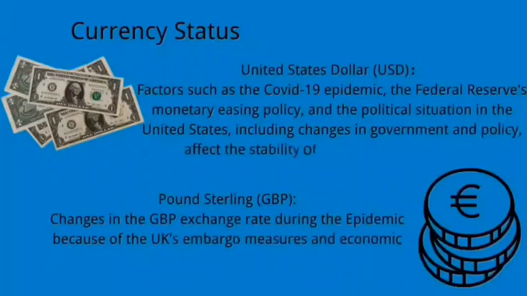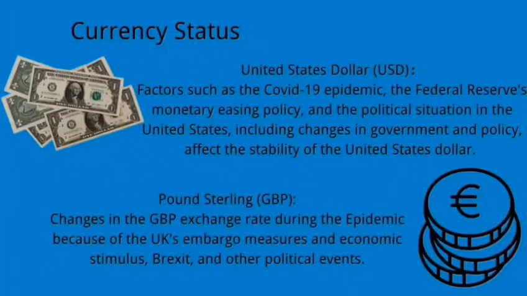Let's look at the currency situation. United States dollar, USD. Factors such as the COVID-19 epidemic, the Federal Reserve's monetary easing policy, and the political situation in the United States, including changes in government and policy, affect the stability of the United States dollar. For example, changes in fiscal and international trade policies, political instability, or controversial events can affect the exchange rate of the United States dollar.